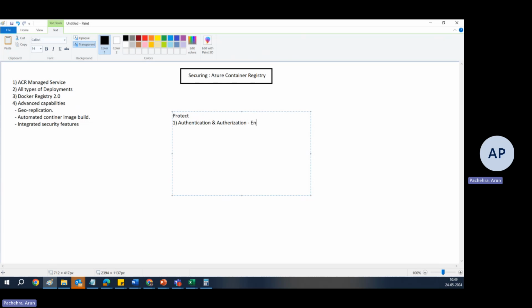Here, Entra ID can help us implement the least privilege principle for RBAC from administration. We can also enable the integration with a command like az acr update with the name of the container registry and admin-enabled equal to false. This kind of command you can simply use to integrate your Entra ID.